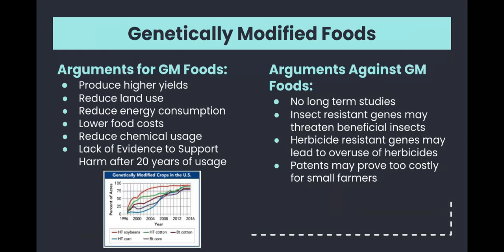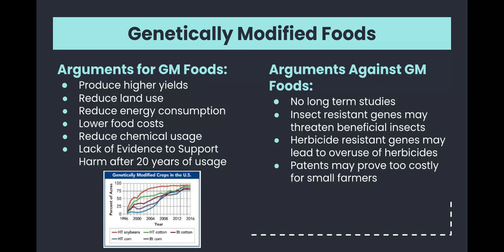Now, we're going to end this set of notes with talking about our GMOs. Specifically, we're focusing on GMO foods because that's what people have the biggest thoughts about. And we have some arguments for it and also arguments against it. So, a couple things for GMO foods is that it does produce higher yields. In other words, we can make more because of the efficiency of the plant, the genes, they're better. They're better at doing their thing because, again, the scientists have specifically chosen genes that will make them more successful.